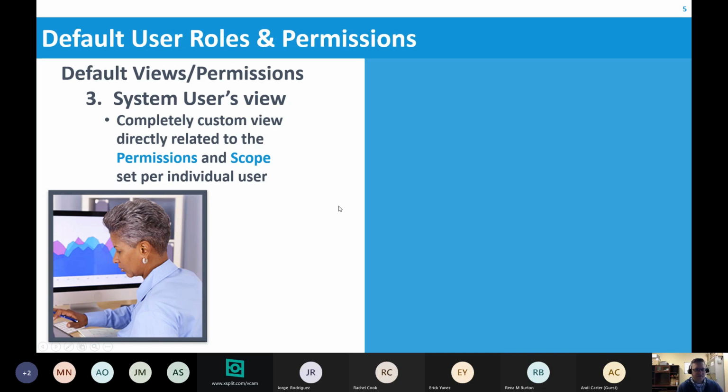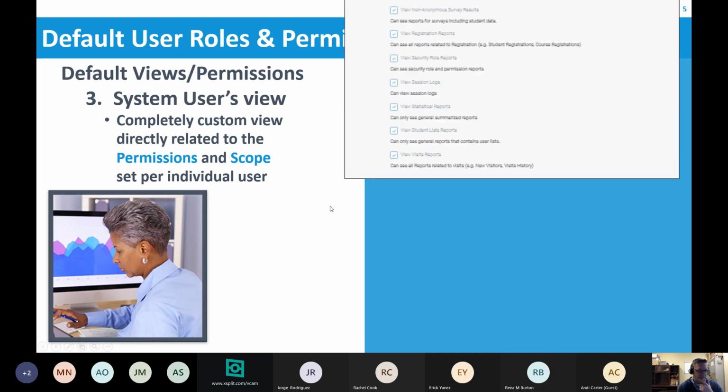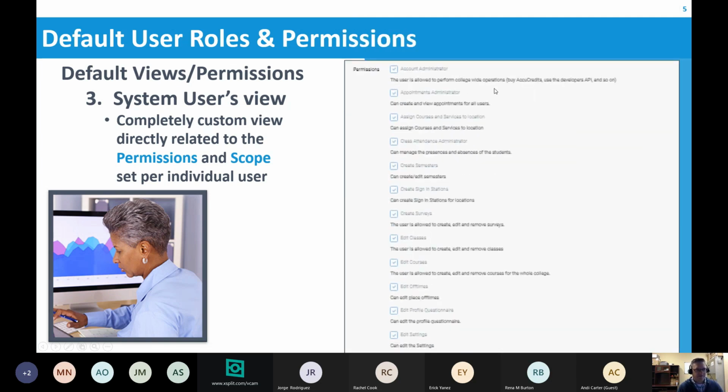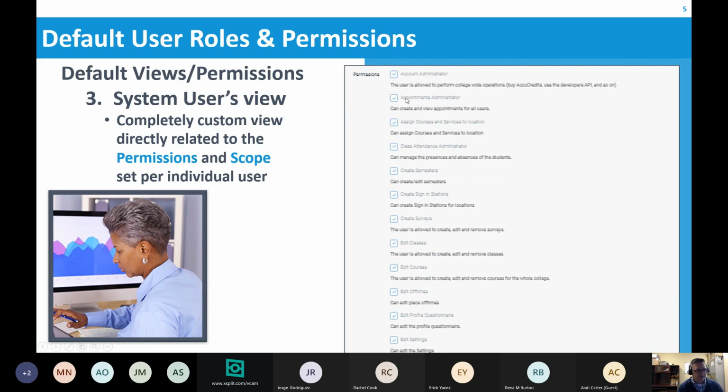So they're very vastly different depending on how you customize the scope and permissions they have. And as you can see, there's a long list of permissions that they could have. Everything in there is basically a different type of user when you check a different box. I think there's like 48 different permissions now that we're up to.